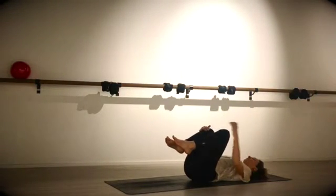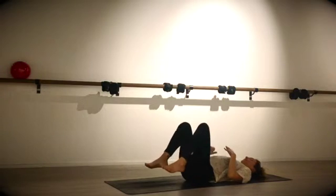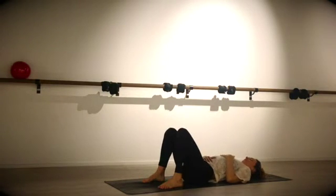So this is a nice grounding sequence just based on the element of earth. And we're going to finish this sequence in a downwards facing dog so you can continue your own practice from there. Earth element helps us stay connected, grounded, stable and secure. And from there we can start to find some intuition and find some balance.